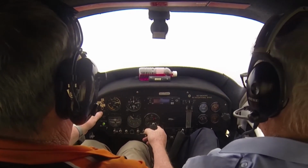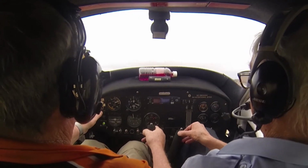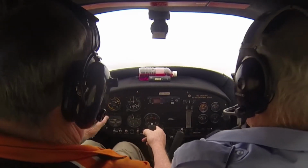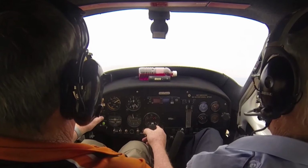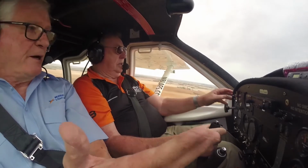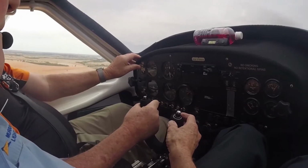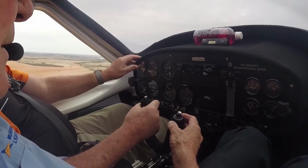We want to climb out at 70 knots, so pitch it to hold this, not too much there, a bit further forward. About 70 knots, about there. Trim it forward a bit, that's better. Take a bit of pressure off. Now at 400 feet, the flaps can be eased up. As they ease up, we bring the stick back just a little bit because it'll sink. Feel it sinking? Yes. That's it, we're up, done.